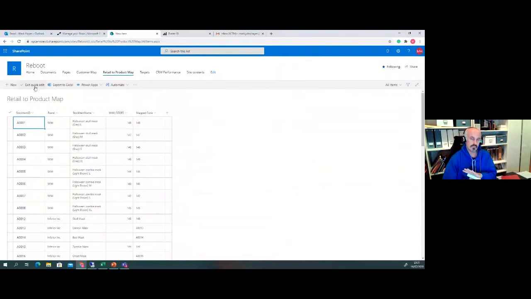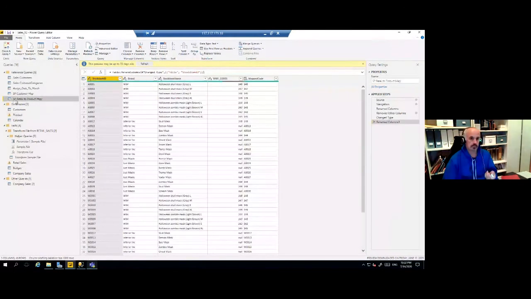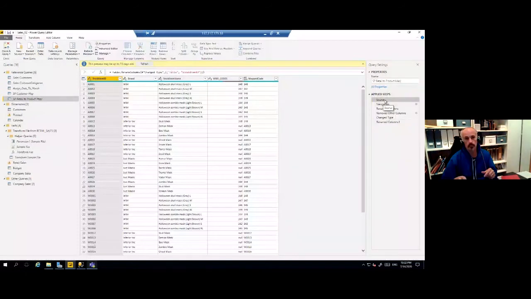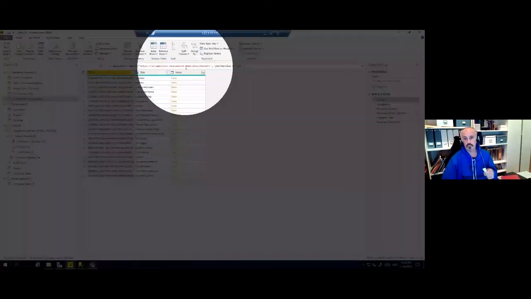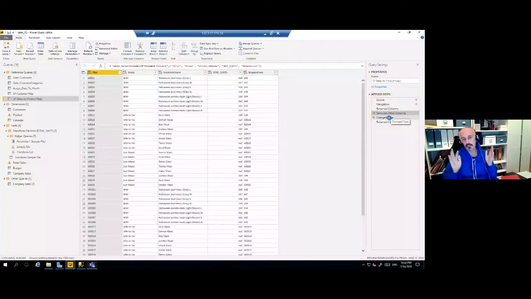So having moved my Excel sheet into a list, it means I can go back to my reference queries. Where I had a reference query called retail to product map, I've now got a reference query called SharePoint SP retail to product map. And here are my steps for it over here. It's just doing the usual connecting to files, except this time it's being connected to SharePoint, and that's connecting to my root. Then I'm navigating my way through it, I've picked up my SharePoint list, I'm removing columns, I'm cleaning it up, I'm renaming, and I'm ending up with that exact same data shape that I had before, except now the source of it is SharePoint.